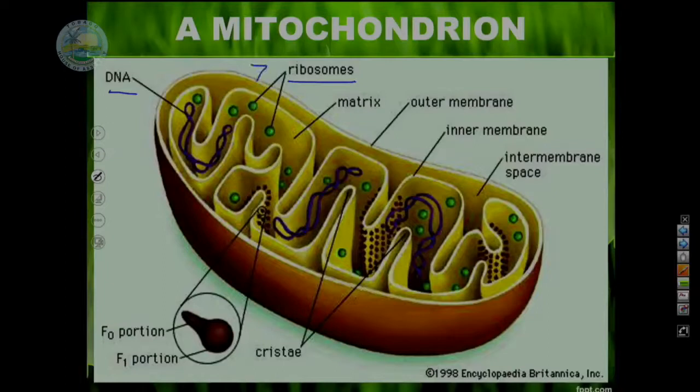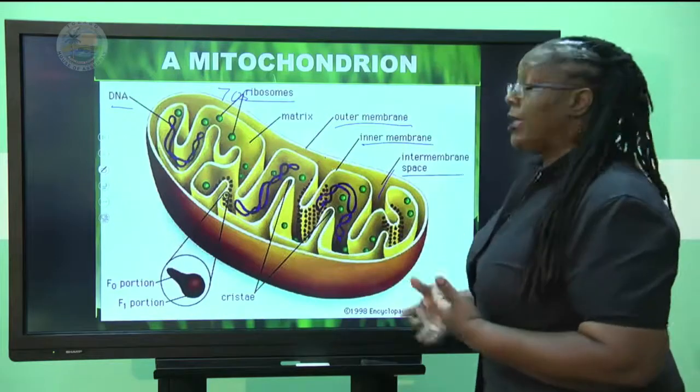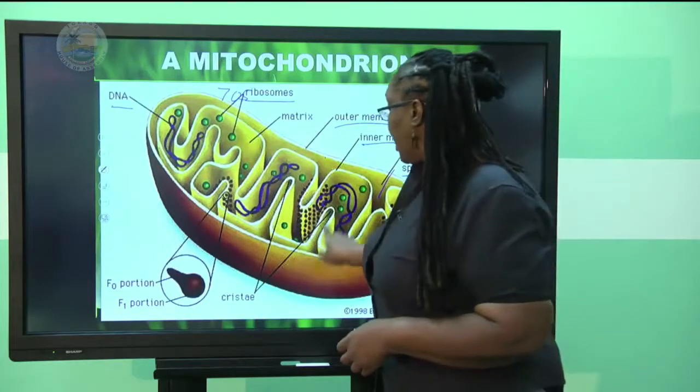And of course, we have the 70S ribosomes here, 70S. That's the size of ribosomes that we have. And you have a double membrane, again, synonymous with organisms that were taken in by another organism. And so you have the outer membrane, and you have the inner membrane. Good? And again, we understand the differences between these organisms, the fact that they were taken in, these membranes have slight differences in their structure. So this space here, the intermembranal space, is very important in explaining what is happening in the electron transport chain, because we're going to see hydrogen ions moving into that space and thereby ensuring that we can have the production of the ATP. These structures here are known as cristae.